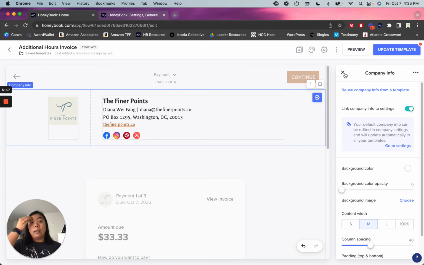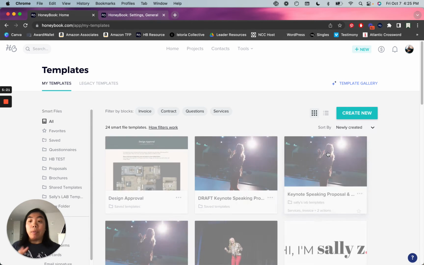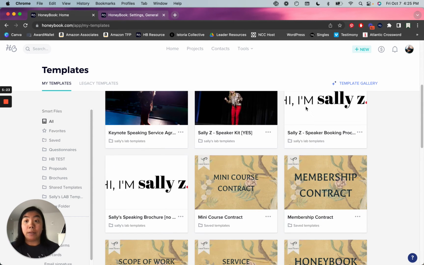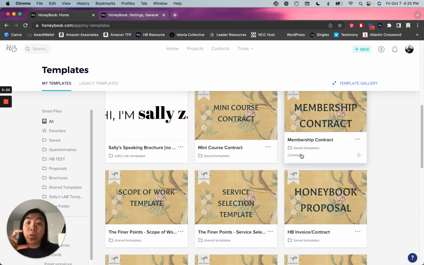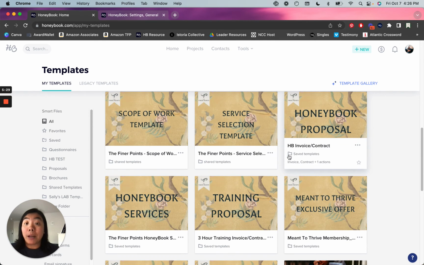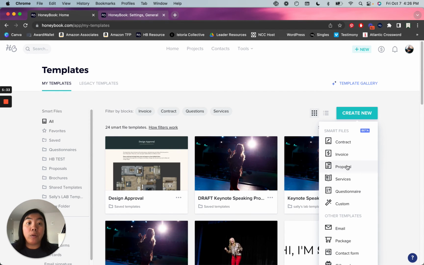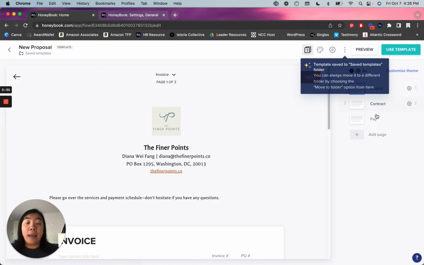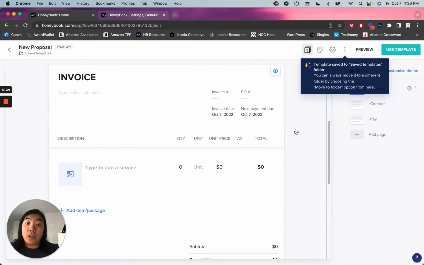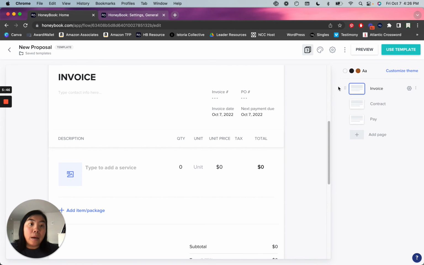Now create all of your root templates so that when you create your larger files, the way we were talking about before, it's an easier add. For example, we're going to make a proposal now, so we're going to pull in some of these. We're going to create new, go to proposal. You can start from here if you want to, and that will give you a blank one. That is not what I want you to do, because you've already created your root templates.